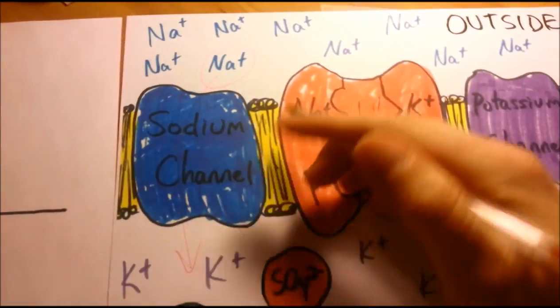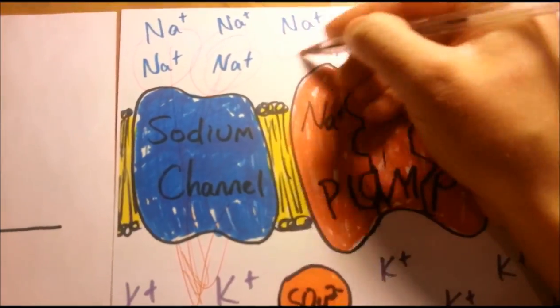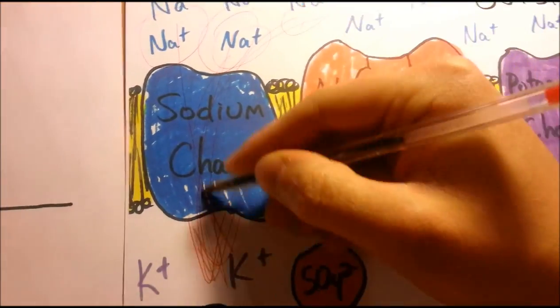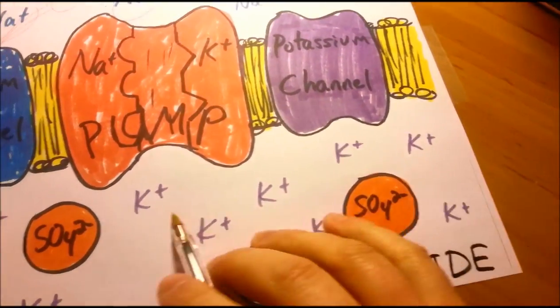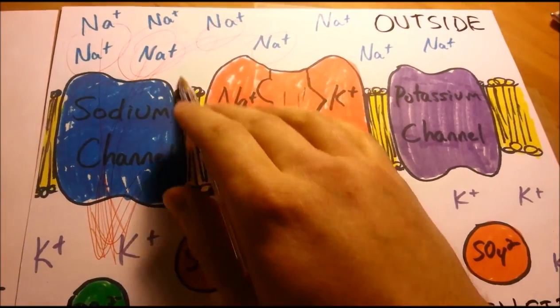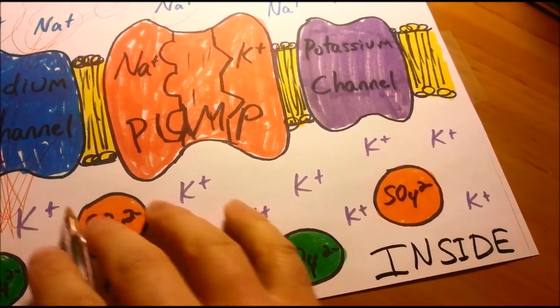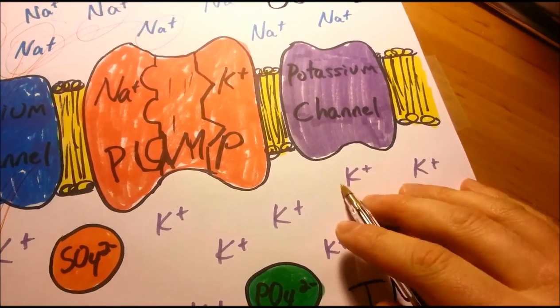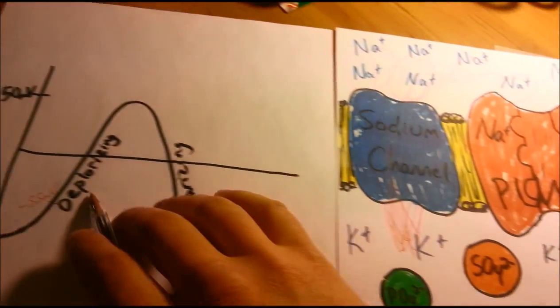We're going to get all these sodium channels open up and we're going to get all this rush of sodium into a cell. Just massive amounts of sodium rushing into a cell, which is going to cause these potassiums over here to, if you remember, same charges repel each other. So positives repel positives. It's going to force these potassiums to want to go somewhere. Where can they go? Well, the only way they can go is out through the potassium channel. So that's going to force these potassiums out.